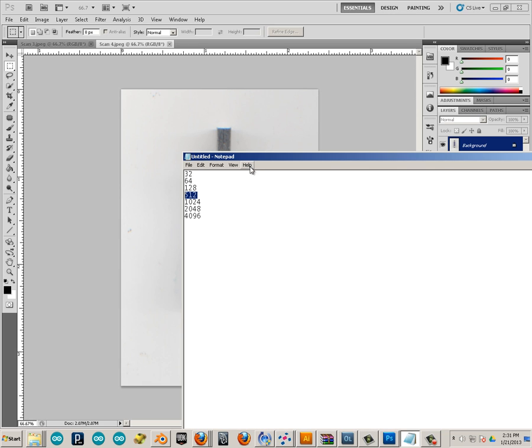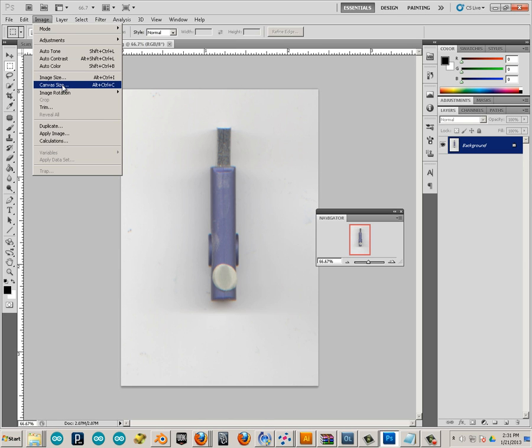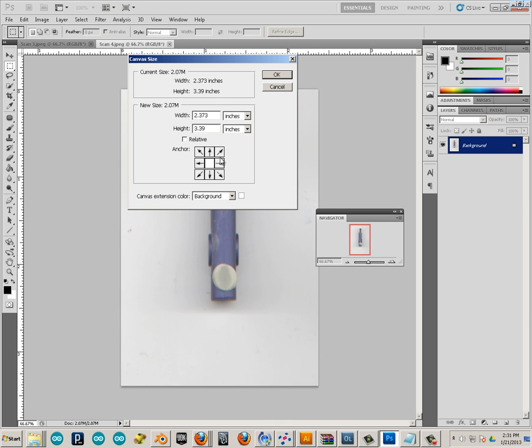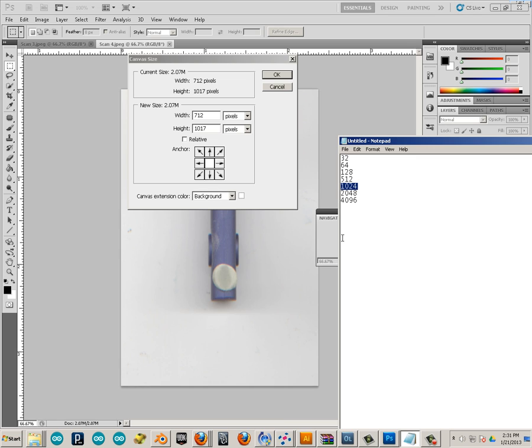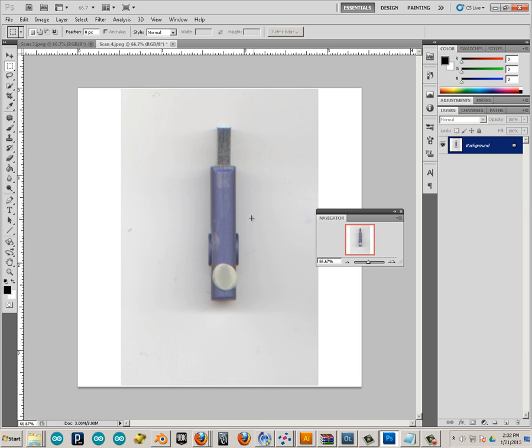So now that you know about the power of 2 and what the numbers are, you can also think of this as like what Nintendo, Super Nintendo, Genesis, and then yeah, it goes out. So let's look at the size of this document correlating with the power of 2. Let's go to canvas size, not image size, canvas size. Let's drop it down to pixels. In this case, I have 712 by 1017. Okay. The closest number that I have to 1017 in the power of 2 is 1024. So I can use 1024 as a number. In this case, I'm going to change this to 1024 by 1024. It'll look a lot like this.